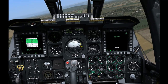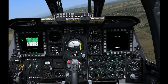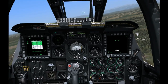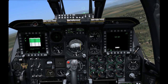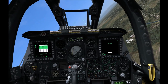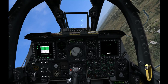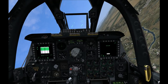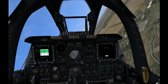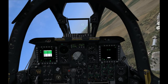When they get pretty close together is when we need to be turning in. And we turn in until the bearing point needle is at our 12 o'clock position again. I need to be watching my altitude. And we are about right to turn in, so we turn in now. And bring the bearing point needle to our 12 o'clock position.